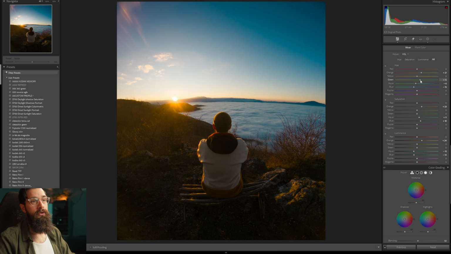For the greens, I'm going to push the green to the right, although we don't have much of green or alive vegetation in this photo. And I'm also going to push the red and the yellow slightly to the right just to maintain a somewhat smooth line over here because I don't want to create banding.